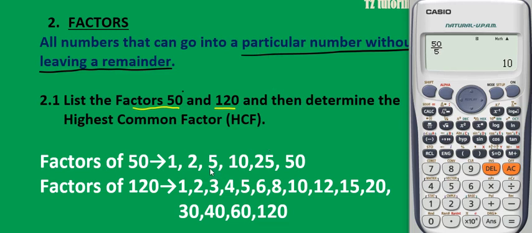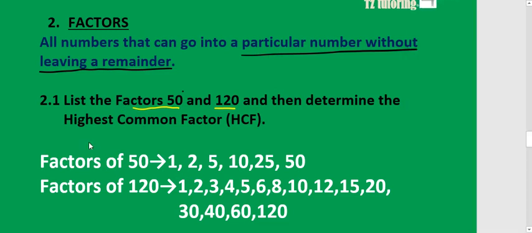All right, you see how this goes? You can basically divide the number by the particular number if you want to check if that number is a factor or not. Okay, so the factors of 50 would therefore be: 1 goes into 50 50 times, 2 goes into 50 25 times, 5 goes into 50 10 times, 10 goes into 50 5 times, 25 goes into 50 twice, 50 goes into itself once.